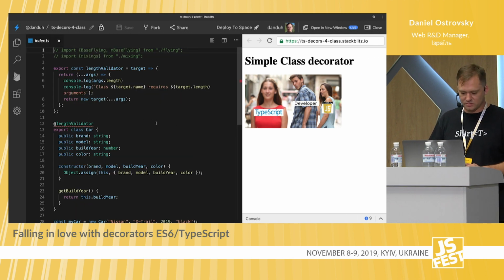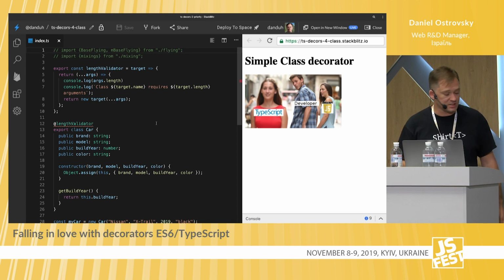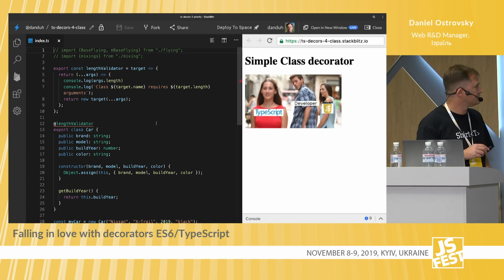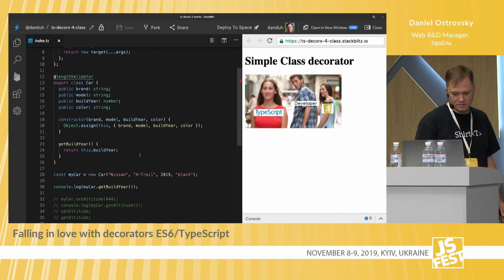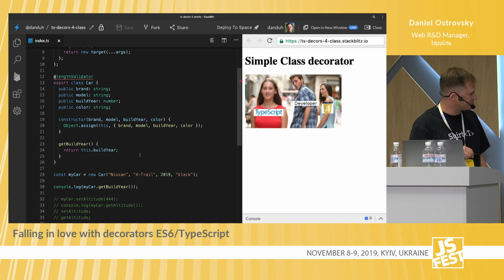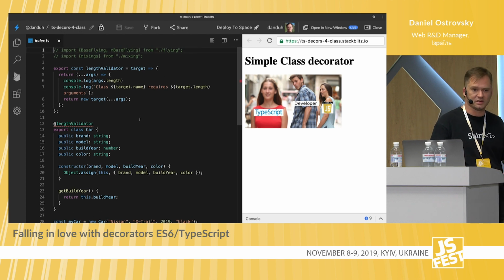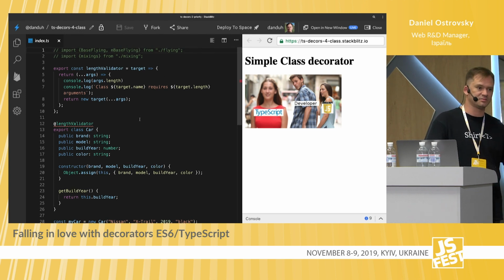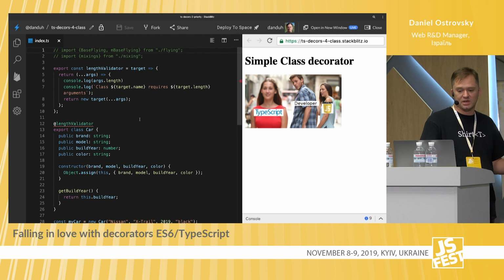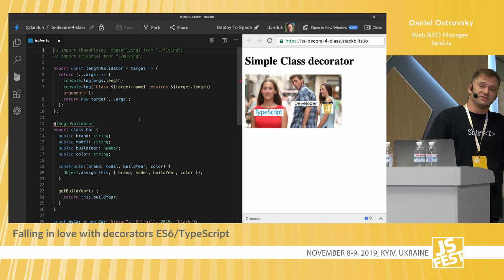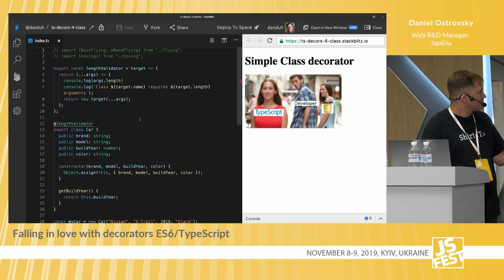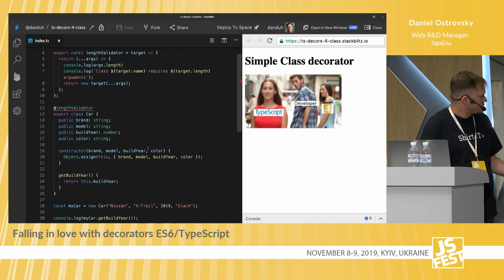Example of the class decorator. This decorator validates the number of arguments passed in during the instantiation of the class. What it does is check, since it has the constructor, the function that gets all these arguments, and it also gets the arguments that are passed during the instantiation. So here, these arguments are the ones that you pass when you fire the constructor function.